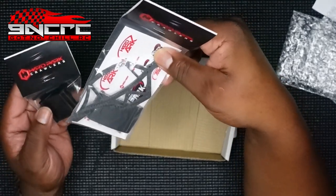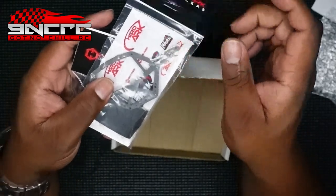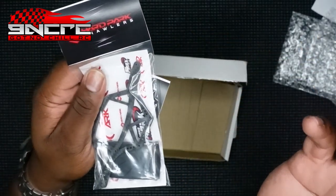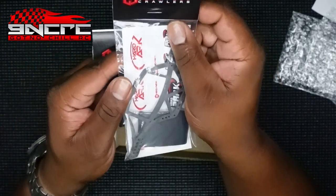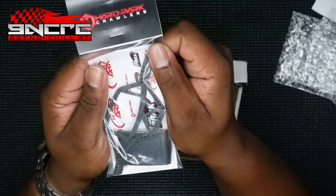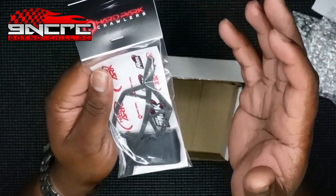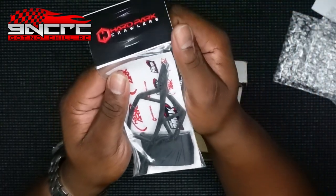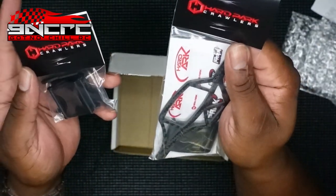This thing is gonna be converted into the Dementor and I'm very excited about that. I've been wanting to do this for a while. I forgot the company that originally owned this design — I remember emailing them and they were actually going out of business. They were nonexistent, I could never get in contact with them. Finally I saw Hard Park — I guess they bought the design — and they were selling them. I've been wanting to get one for a while but I've just had too many projects going on. I'm getting a little better though — I'm about to finish up two things back to back, working on three and thinking about a fourth.